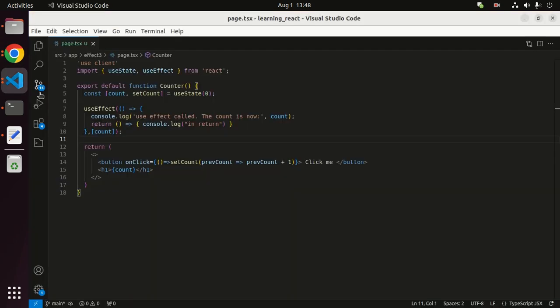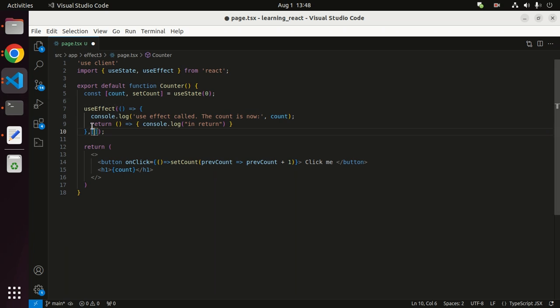If we don't add the count, this will only work the first time. You can use this for fetching any API details, like fetching data from an API. You can use it without any argument, so it is only called one time.